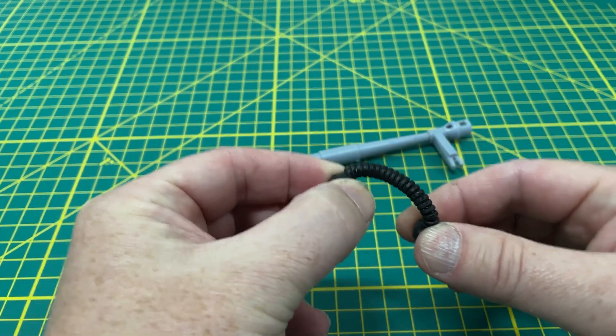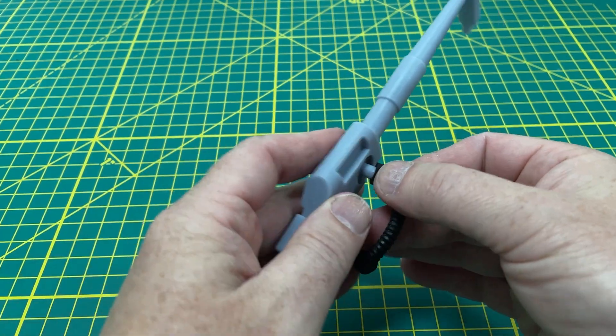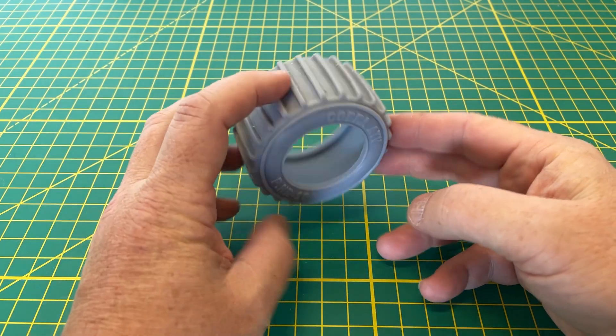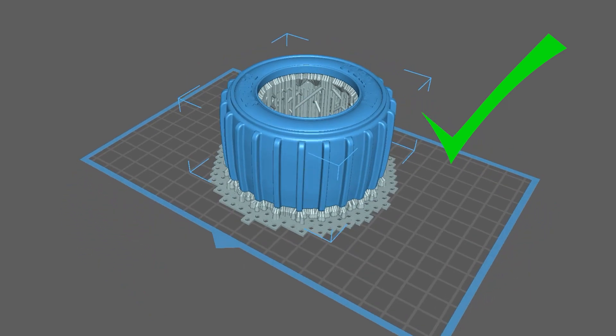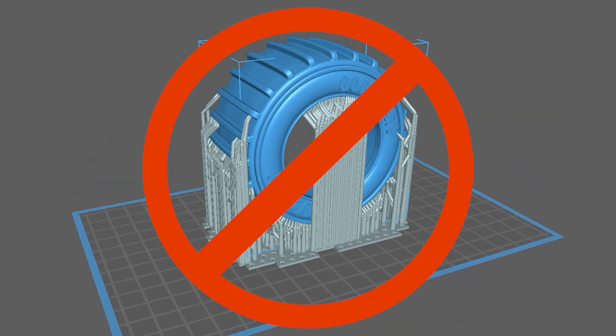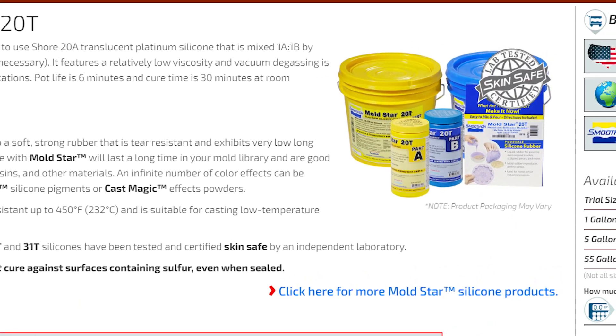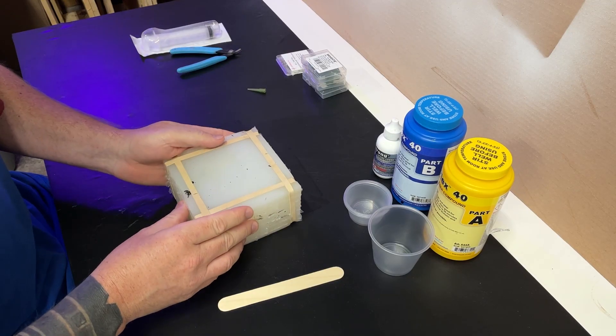I did use the F69 to print the little cable that runs between the ferret gun and the body — it doesn't really need to flex much, so it turned out perfect. Ultimately I decided to use the same material I used for the harness on the claw. I printed one tire out of Elegoo ABS-like gray with a bit of Tenacious mixed in. When printing a tire or any circle, I highly recommend printing horizontal to the print bed. Perpendicular printed circles more often than not do not turn out as perfect circles — once you roll it you'll see a wobble, and the larger you go the larger that wobble will be. So I cleaned up my resin tire and made a mold out of Smooth-On Mold Star 20T, then cast the tire with Vitaflex 40.